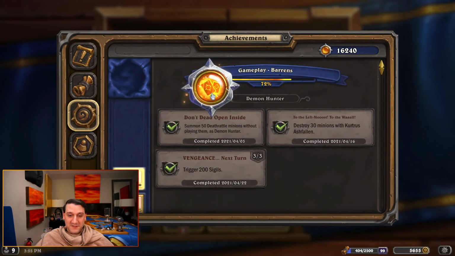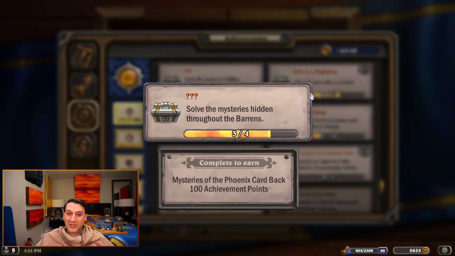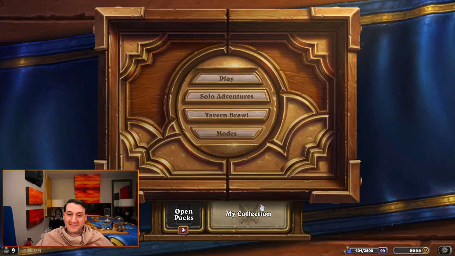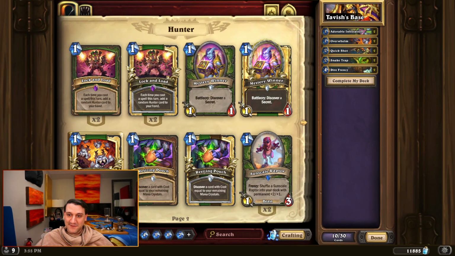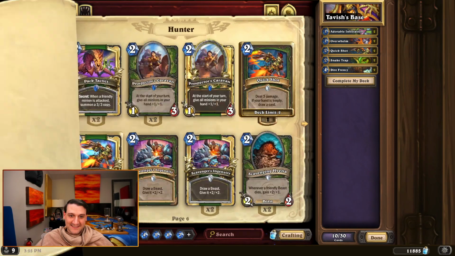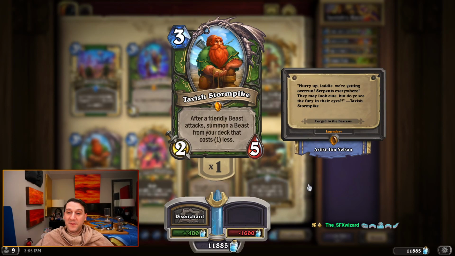And that one was much longer, much crazier than the last two by far, but it's actually not the craziest one of them. The craziest one is the Hunter one, which is based off of Tavish's flavor text. So Tavish says, let's see, where are you, Tavish? You are a 3 mana or 4 mana? So Tavish: hurry up, laddie. We're getting overrun. Serpents everywhere. They may look cute, but do you see the fury in their eyes? So: fury, cute, serpents, overrun, and hurry up.